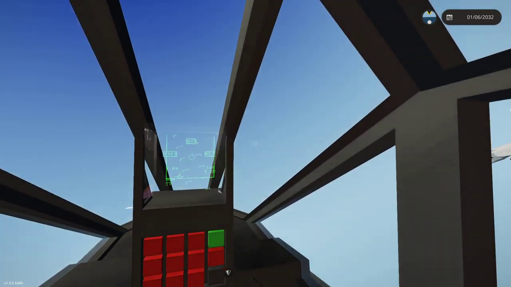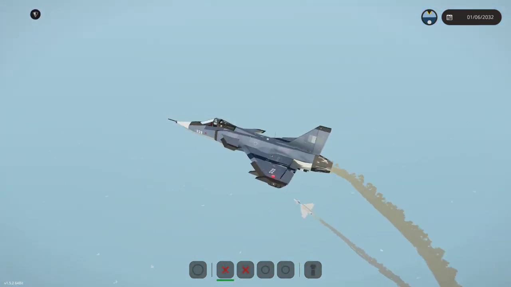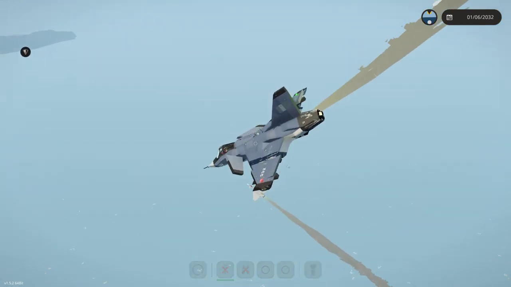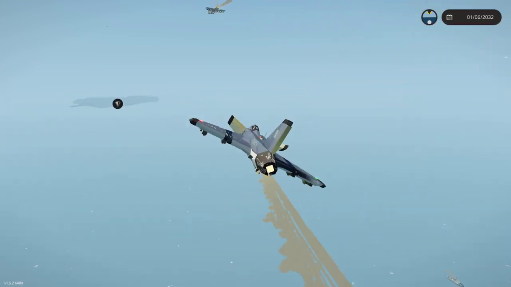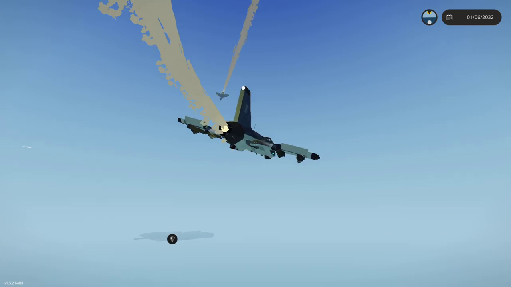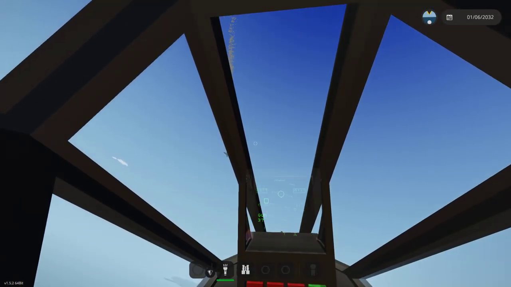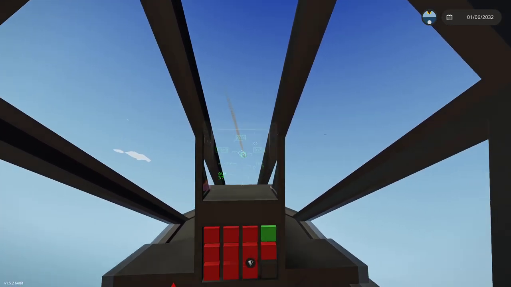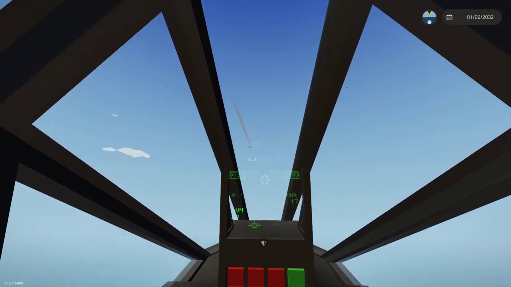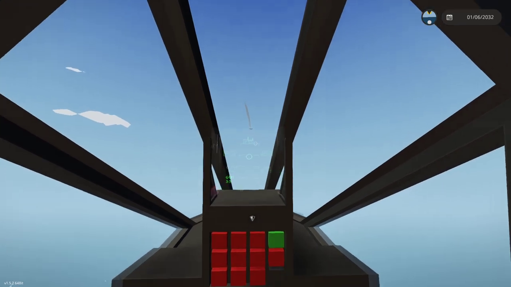No, too much. Too much. Ah! Okay, I'm stalling out. I'm stalling. Which means we are now behind the aircraft that we needed to be behind. Excellent. Bit wibbly wobbly, but that's okay. Throttle up a little bit more. I can't do it. I can't do this mouse aim business.